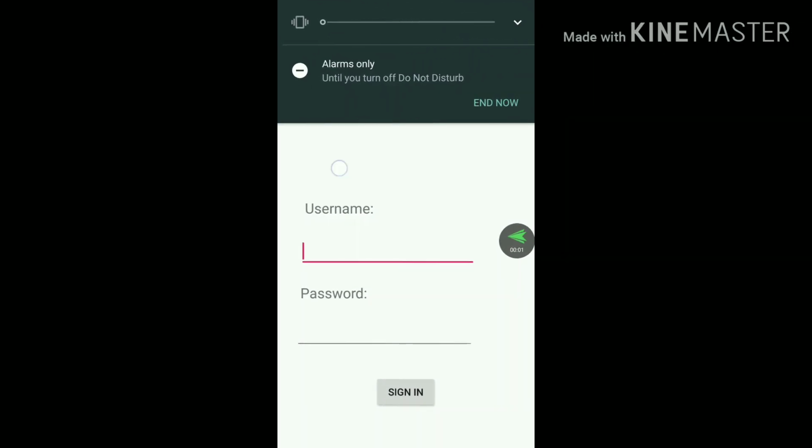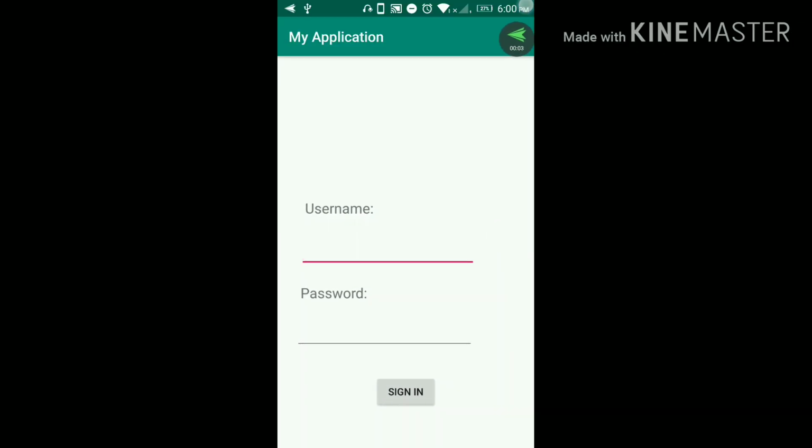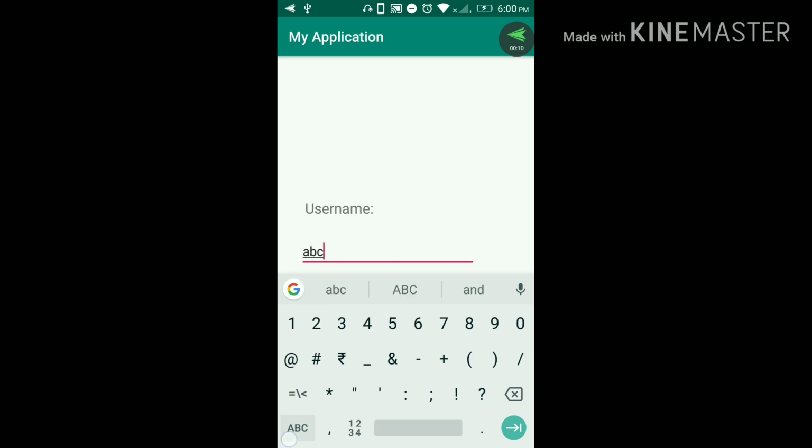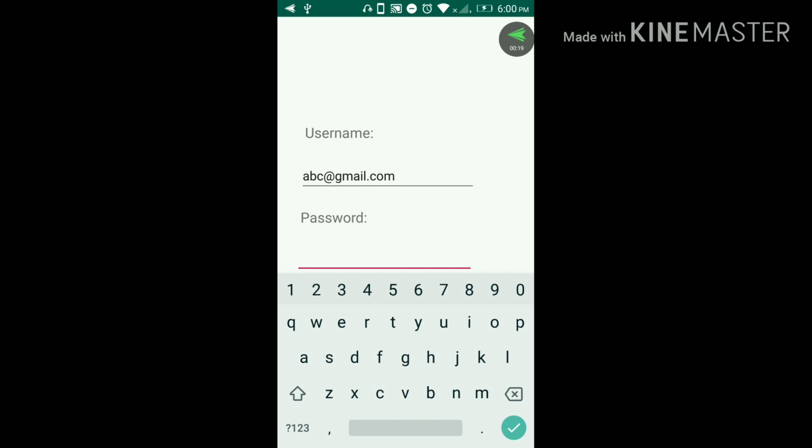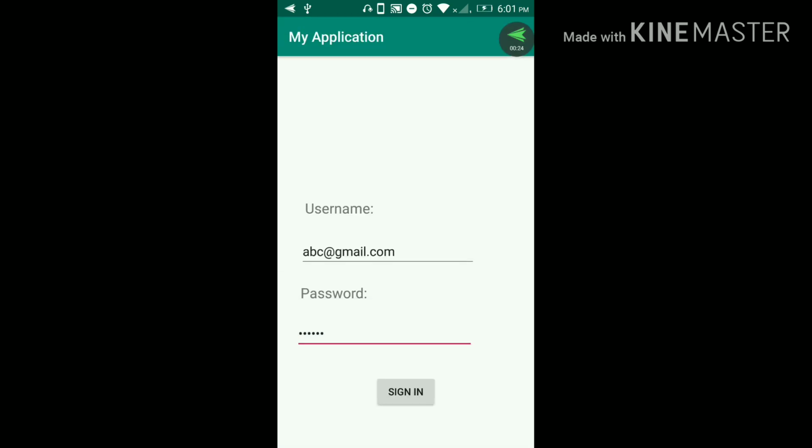This is how the application will look. I'll just place this here. Yeah, so username, password, and this is the text field, like I can enter abc@gmail.com. And the password field will take the text, but in this form. Nice. Then I'll just click on sign in. This button, I can use this. I'll show how to link the activity in other videos. The link will be in the description afterwards.